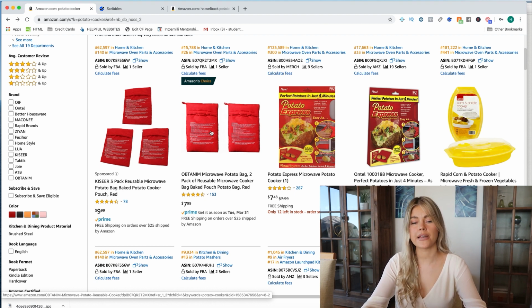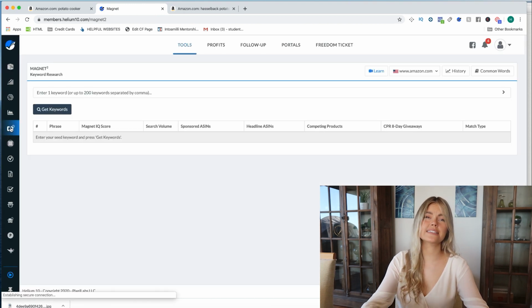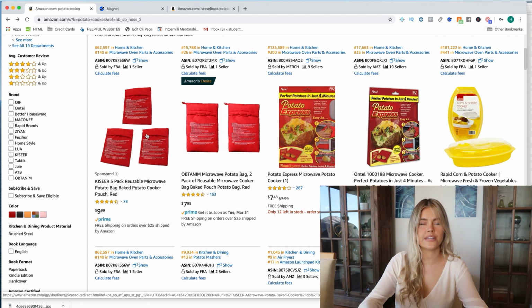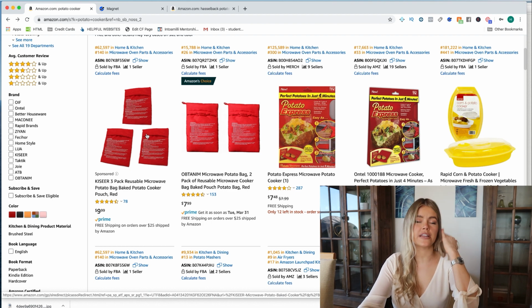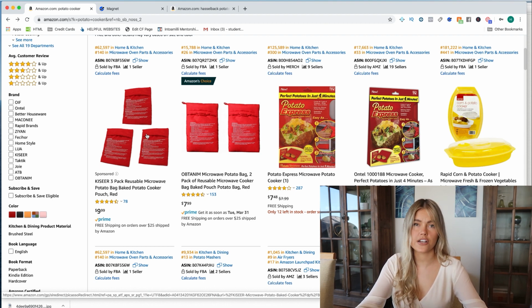It might take a few weeks, but if you differentiate enough, if you actually add value, fix mistakes with the product, then you will be able to rank. And how you set up your PPC campaigns is also not as scary as people think. Remember we talked earlier about extracting these keywords in the Magnet tool? Well, you're going to save those words and set up campaigns within your Amazon account and give them a few days or a week to run. You can even start at a low budget, like $10 to $30 a day. And if you have a good product, if you fix the problem, if you differentiate it within the market and it's actually high quality, so you continue to get positive reviews, then you're going to see a return on the money you put in with your ads. And when that happens, it's going to be a positive snowball effect and you're going to continue getting more sales, more reviews.